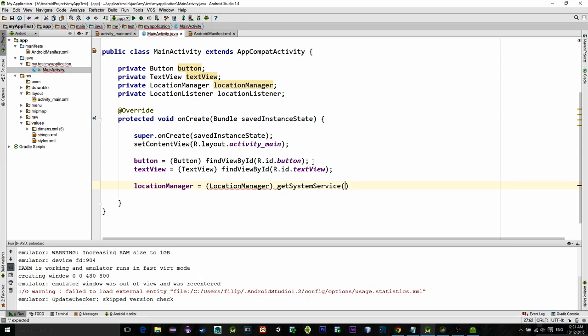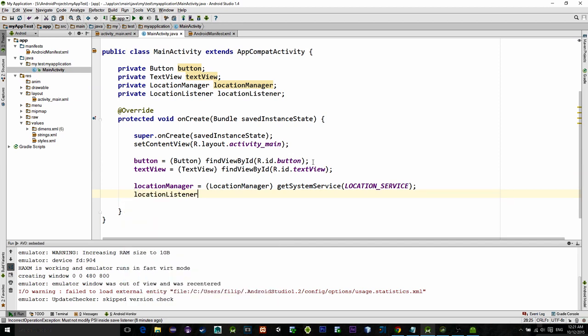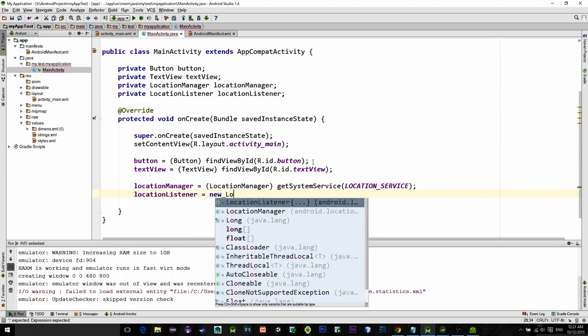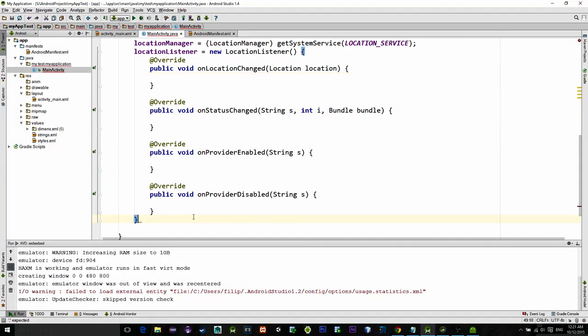In the constructor, we need to enter the type of the service we are requesting. We need to access location, so let's type location service. After this, initialize a location listener, like so, and don't forget semicolon at the end.